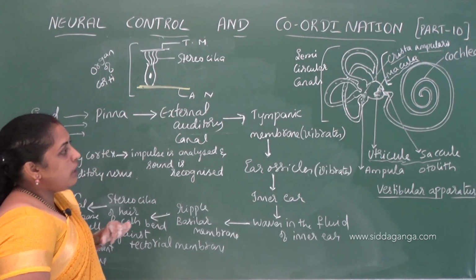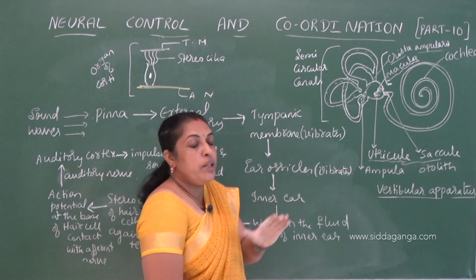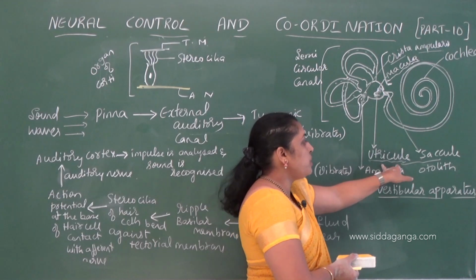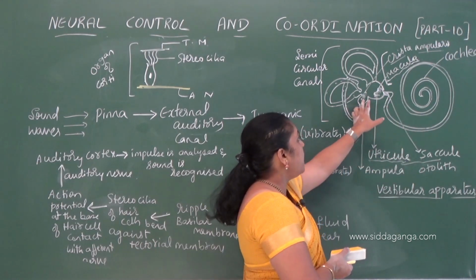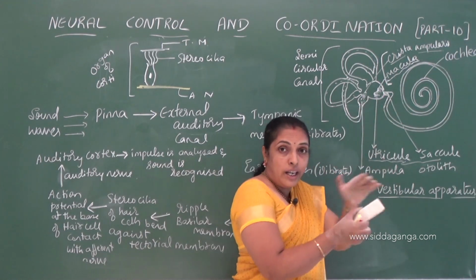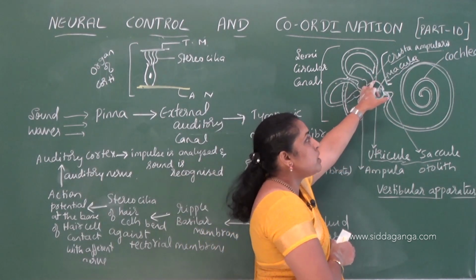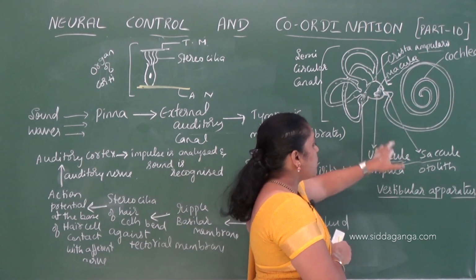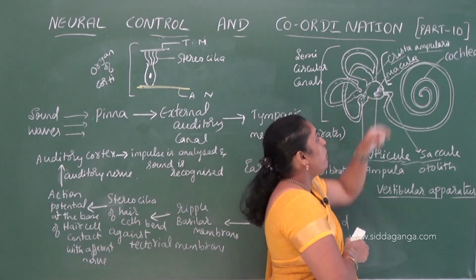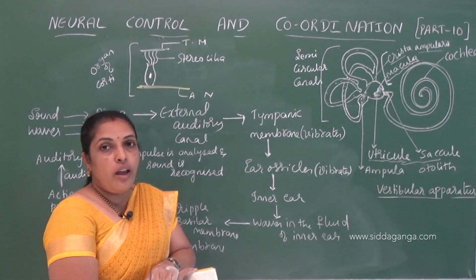Understood? And the vestibular part mainly has three semicircular canals which are at right angles to each other, and expanded parts called utricle and saccule. The expanded part of the semicircular canal is called the ampulla. All these have an elevated ridge-like structure. The elevated ridge-like structure of the ampulla is called crista ampullaris. The elevated ridge-like structure of the utricle and saccule is called macula. Both crista ampullaris and macula are mainly responsible for maintenance of balance of the body and posture.